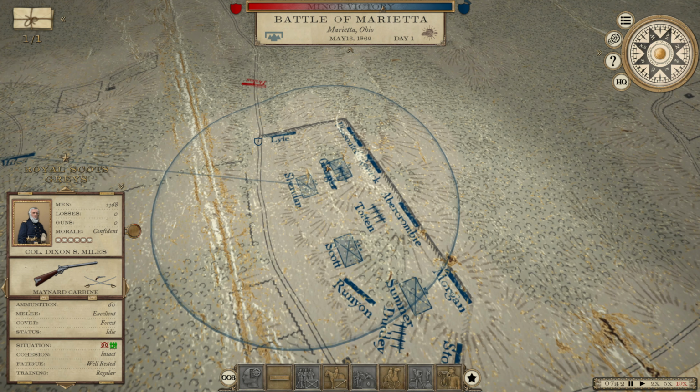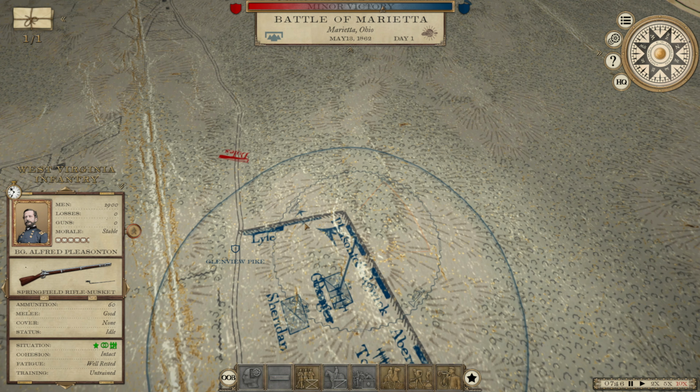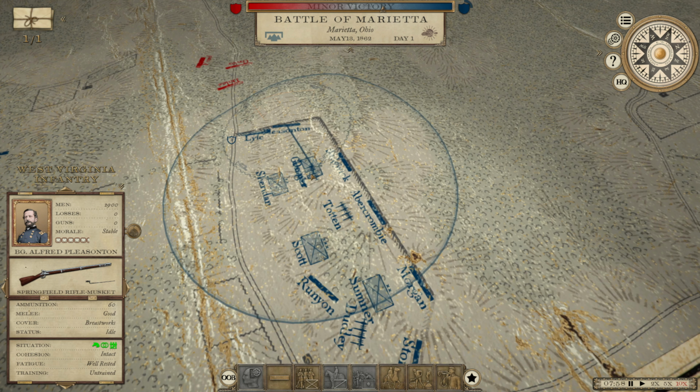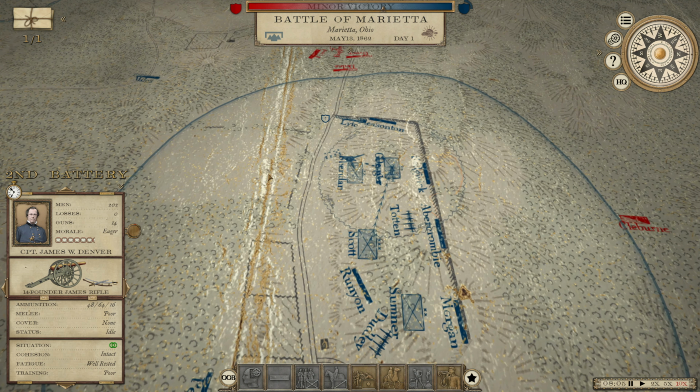I need to make sure that I don't need to cover this side. So in the meantime, let's go ahead and pull Pleasanton with the West Virginia Infantry over. And we're going to give them sharpshooters, let them engage at long range. Eventually we'll upgrade their weapons to something a little better for sharpshooters. Let's see. Okay, he is coming down from up here too. Let's get our guns over there.